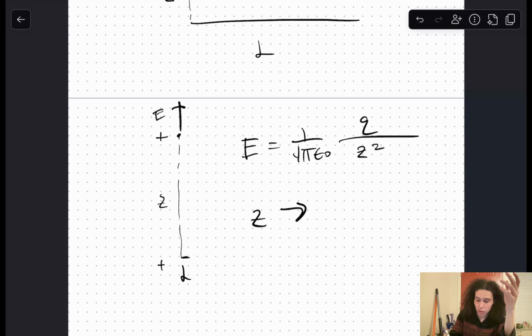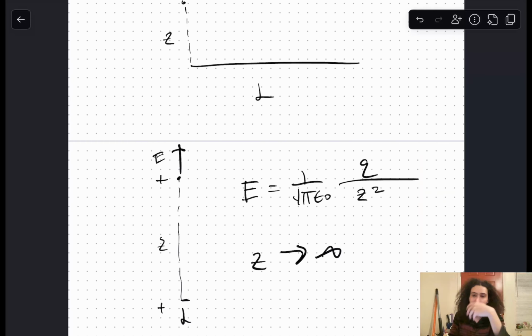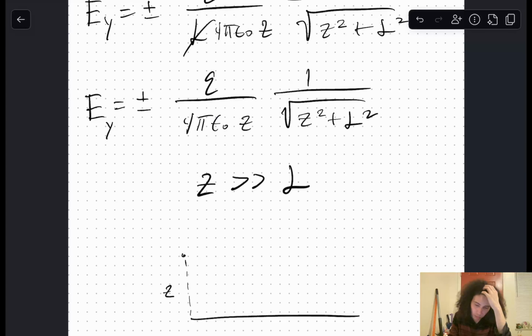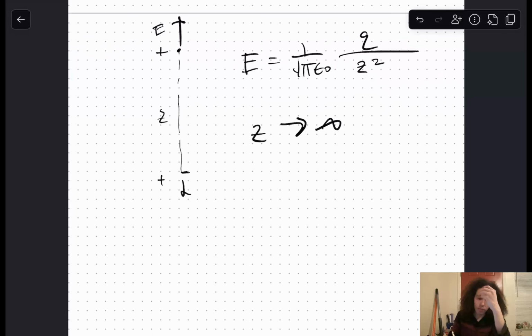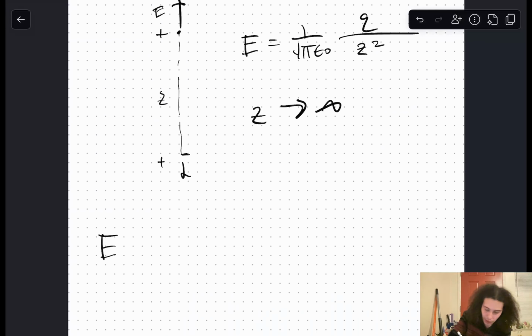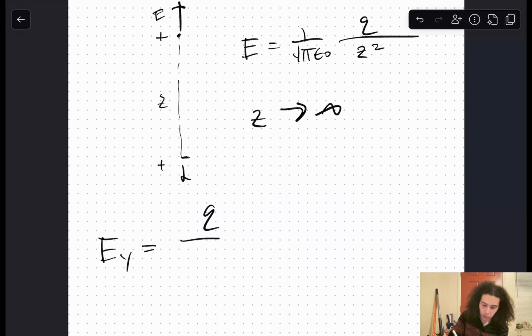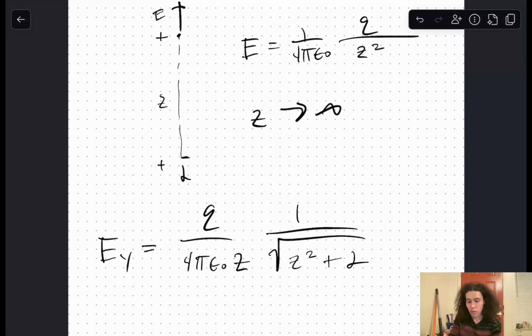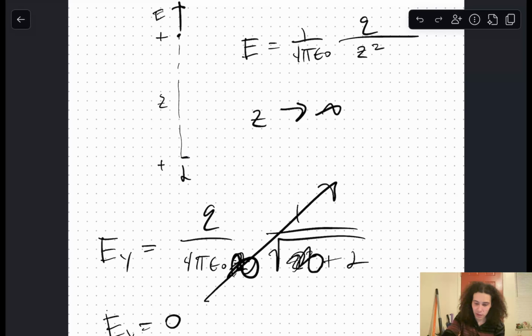Check this out. Let z go to infinity, let z become infinitely big compared to L. What's going to happen here? In this limit analysis, you could see this expression in two ways. You could say that this goes to infinity, and then your electric field would just be 0, because you have these infinities in the bottom, and you're dividing infinitely many times.